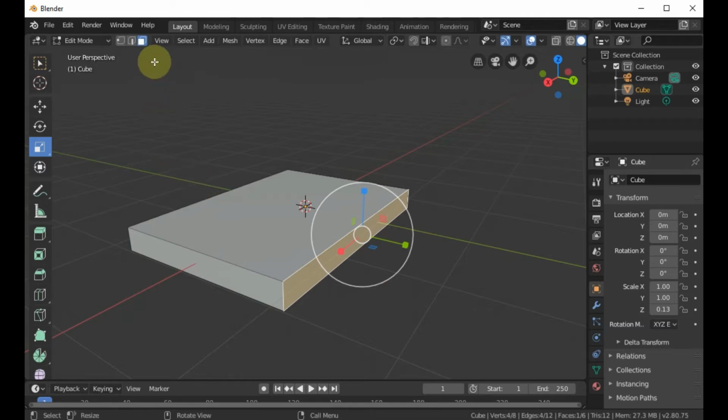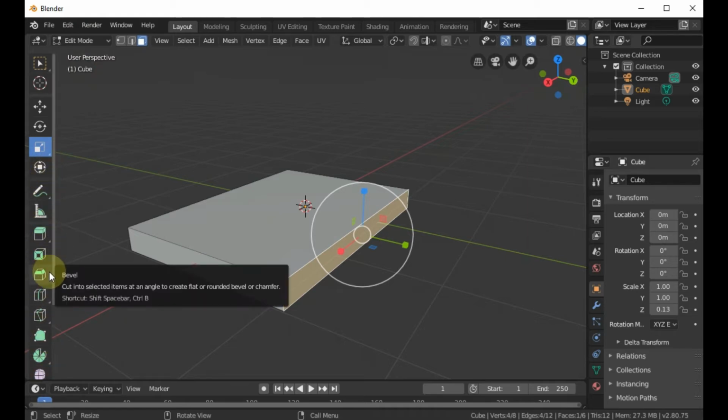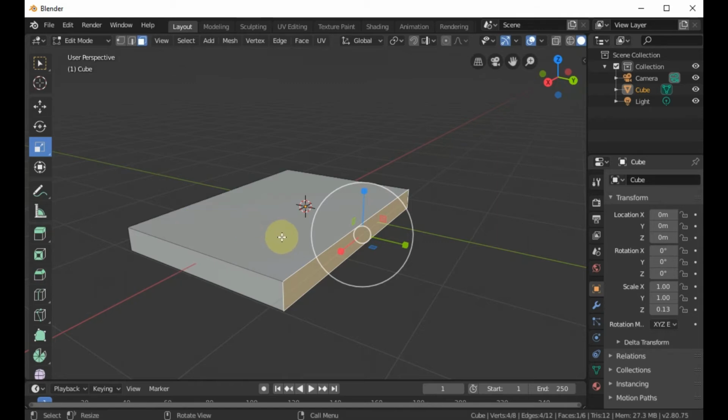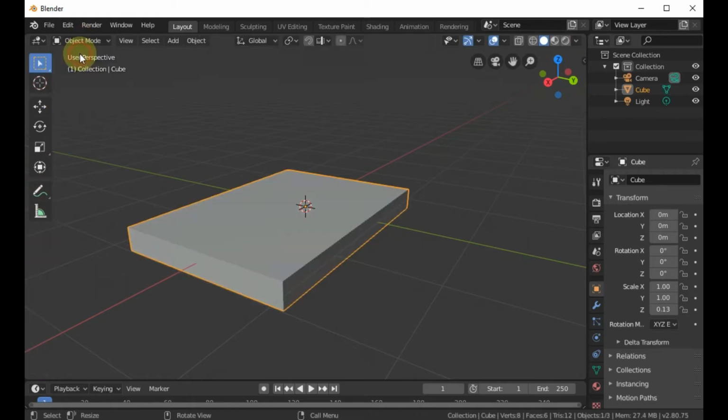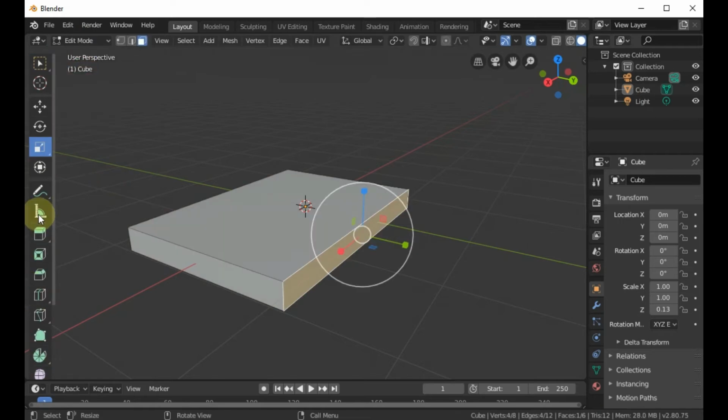Now, the moment you are in the edit mode, right here, you will get this extra list. This is where the modeling tools come up. Until you are in the edit mode, the modeling tools will not show up here. Let's exit the edit mode for just a second. Now in the object mode, see that all of the modeling tools are gone. But the moment you get back to the edit mode, you have all of the modeling tools at your disposal. Again, like I said, you'll be looking at the extrude and loop cut tools.